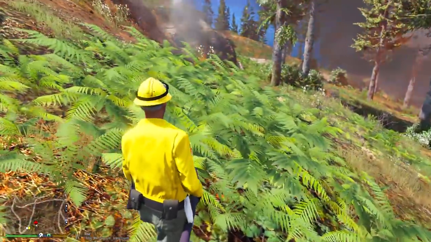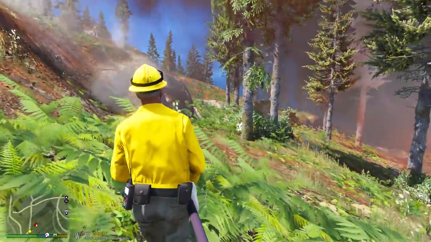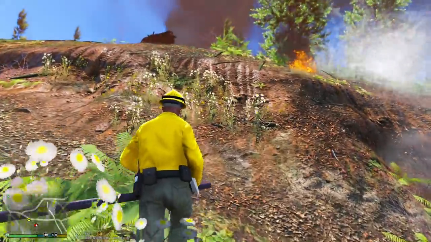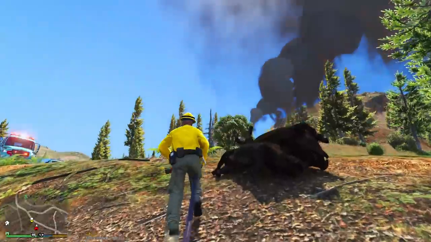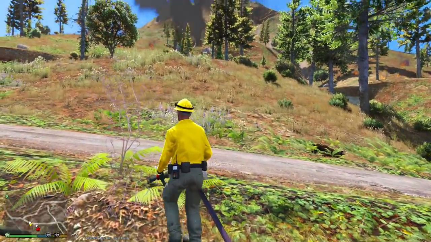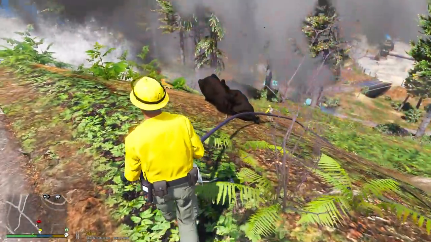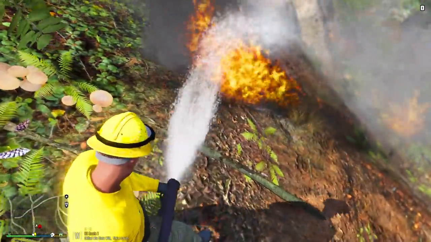Alright, this thing's looking at about maybe 80% contained at this point. Let's go back and get our hose again. Oh, we got fire up there too, guys. We gotta run up there and try to put out that fire. Let me knock out the rest of this so that we can get the fire up there.